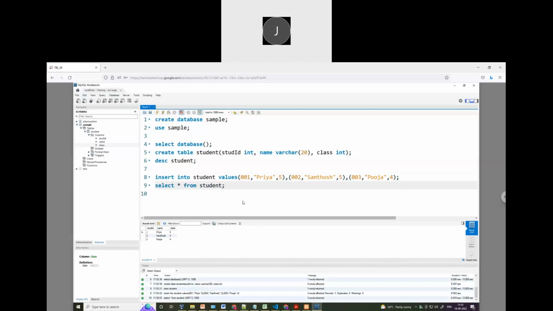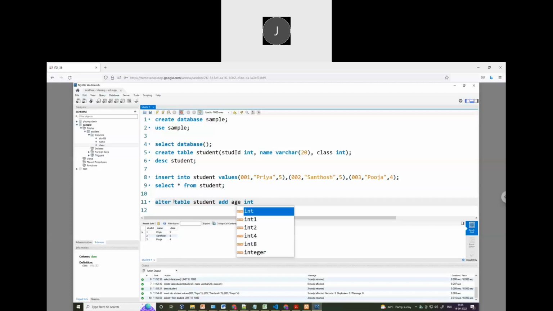Now we are going to see the alter command. If we try to add a new column to the existing student table: alter table student, add column age. I wanted age to be of type integer, and you can give a check constraint like age less than 15, since they are class 5 students.